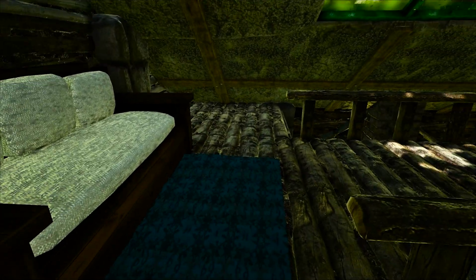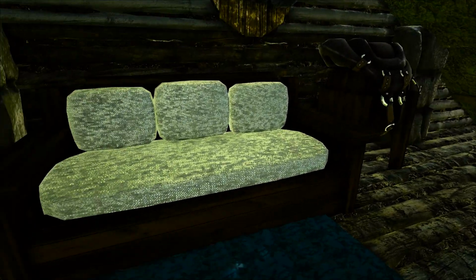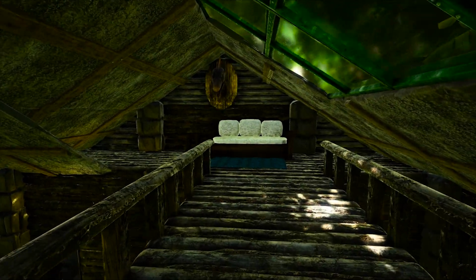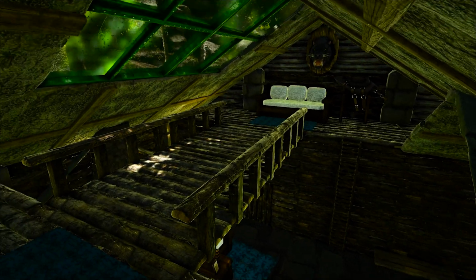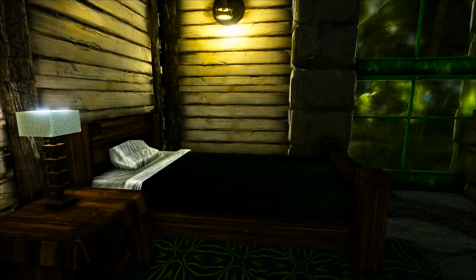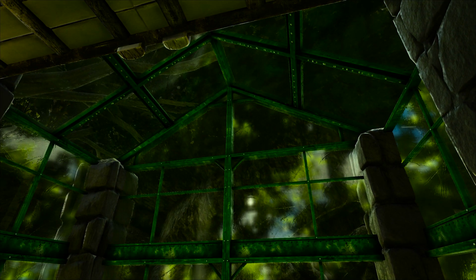Up here, just a little landing area, and you can walk across here, not a whole lot going up here. You can put some beds or storage up here if you wanted to. And you don't have to build all this interior. If you want to have this open, we will show you how to make it so that it's completely open too. But I got a couple bedrooms on the sides.